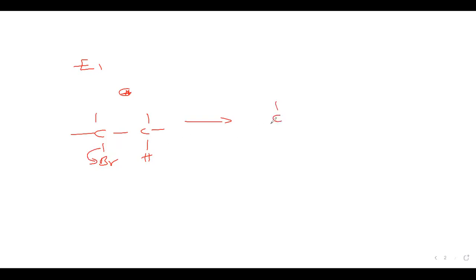So I'll have the C here. Now when it's going, it goes with the electrons there. So then I'll have a positive charge forming here because this carbon will lose the electron, right? Good. Then I'll have Br minus because it went with it. Good. Now the next thing will be a strong base. The strong base we need here is usually an alkoxide.